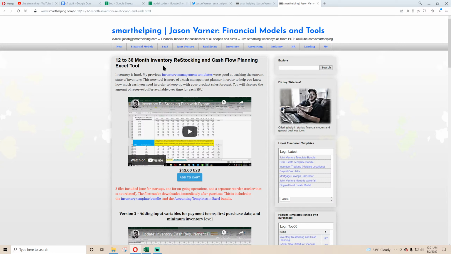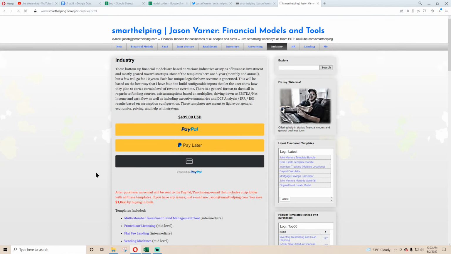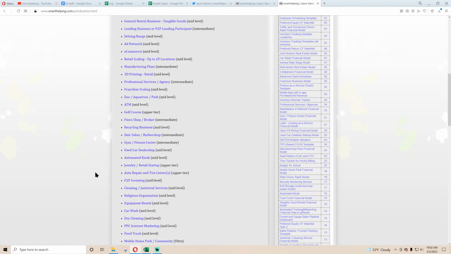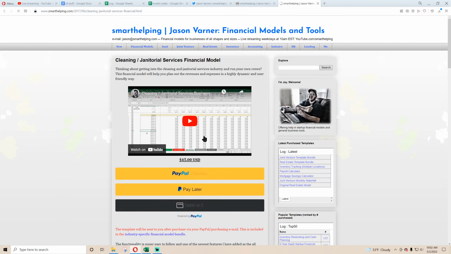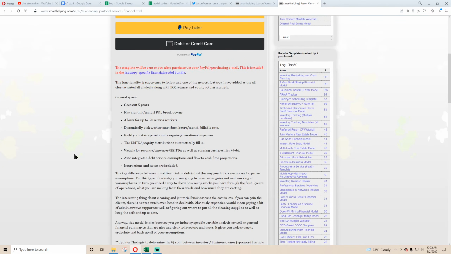Okay, so this week, the cleaning service model we're upgrading is part of the industry specific bundle. It's an earlier one. Cleaning janitorial services. Right here, as you know, I've been adding three statement models and cap tables and upgrading some of the logic of the startup models.